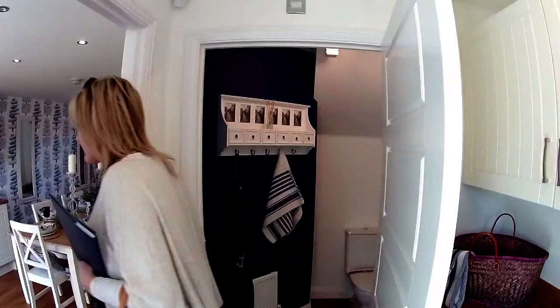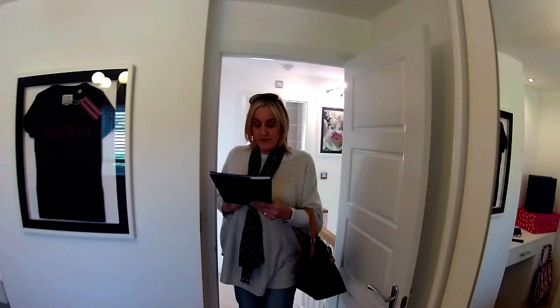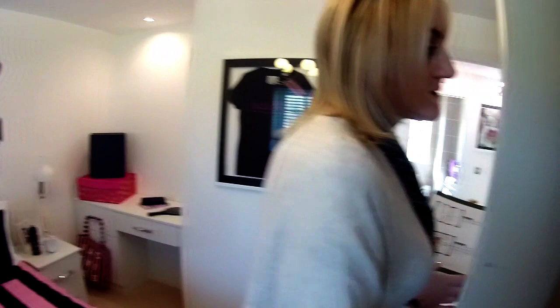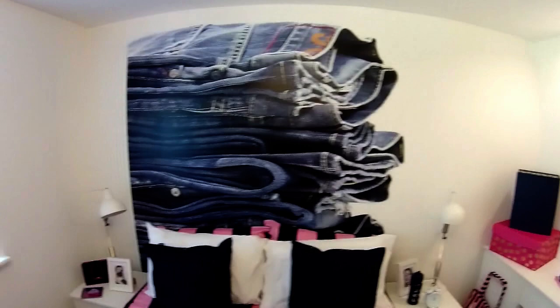I think this is bedroom three — over the lounge. Good size. What do you think about the denim? I like it — it's the Jack Wills bedroom, isn't it? Very nice. I've seen a Jack Wills decorated room before. They've got fitted wardrobes — presumably that's an upgrade. Bedroom three is four meters five by two meters seven. Am I just behind the times that I don't even know what Jack Wills is?